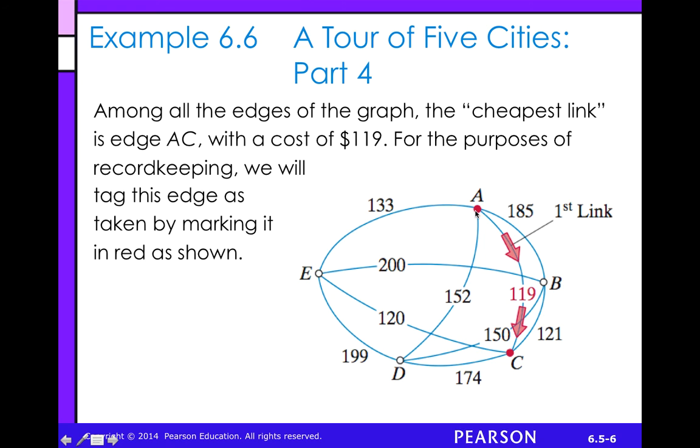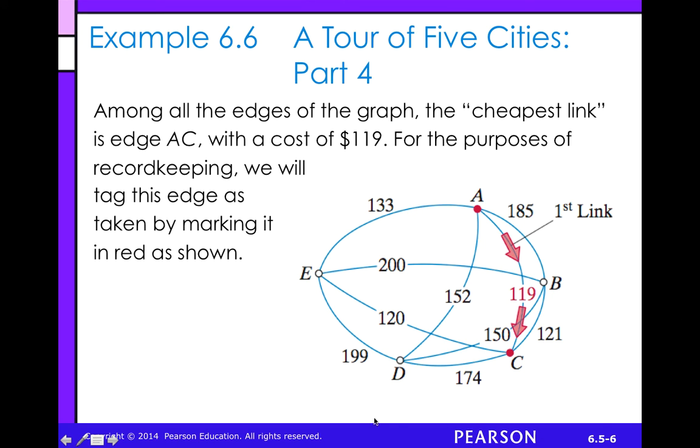So if you're doing nearest neighbor, you would of course go from A to C, right? And then what? C to B. C to E. And then what? E to D, D back to B, and B back to A, right? You do something like that. That's because you're just following your nose. Take the cheapest step, take the cheapest step.